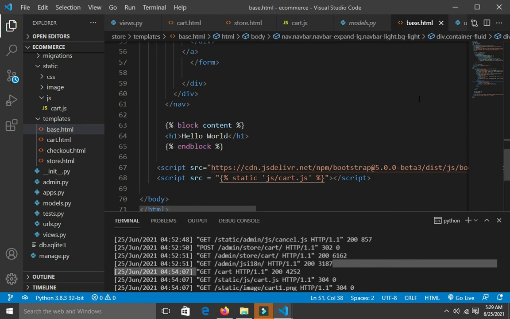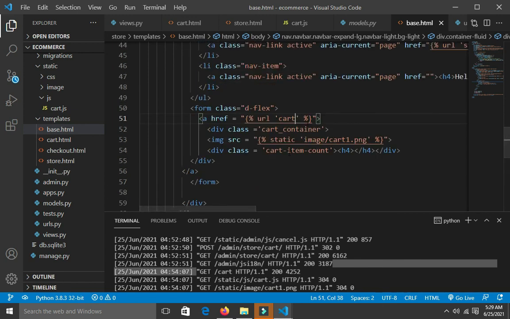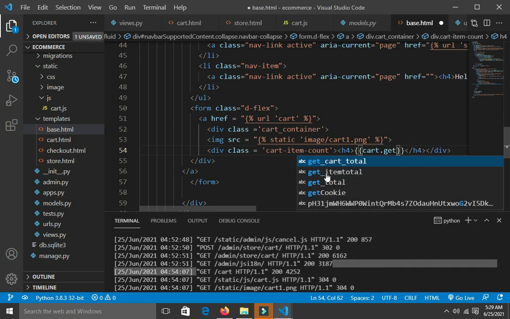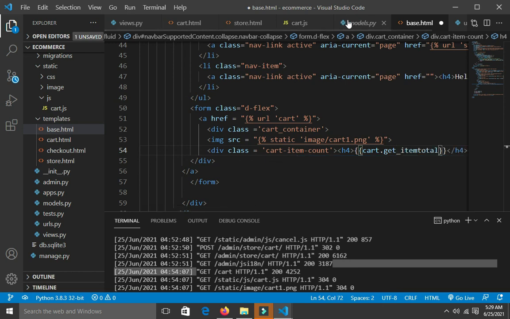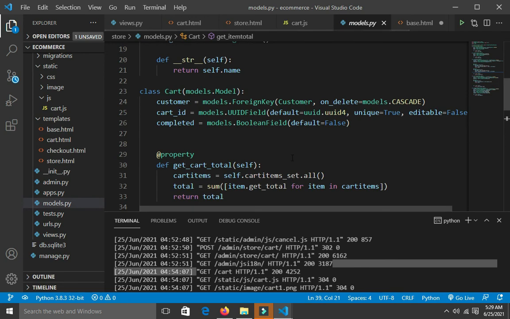We're going to do this, just here. I'm going to put in that cats. Let's see, cats dot get. I can't remember, is it item total? Let's see the models, which is item total. Okay, it's item total.